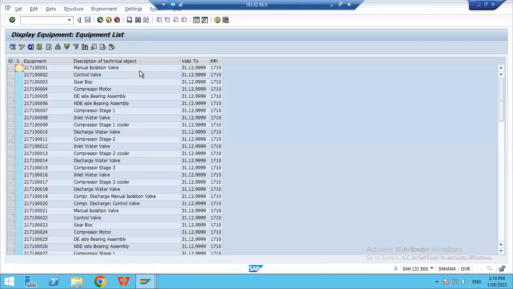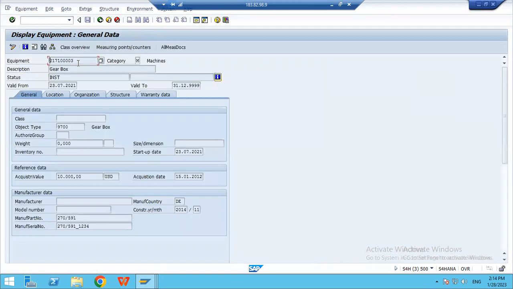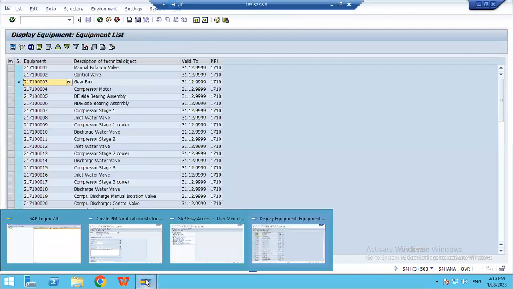So I am going to select gearbox. So I can choose this one. Sometimes it is not working fine.